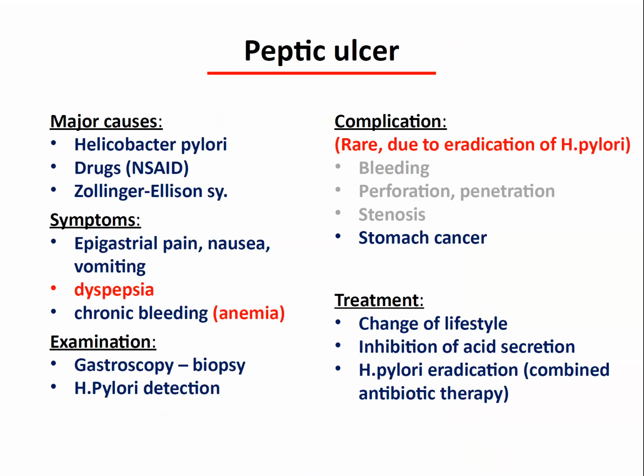The peptic ulcer is another big disease that usually is manifested as epigastric pain usually associated with eating. That can happen right after eating or depending on what kind of food you are ingesting. If you are ingesting alcohol or salicylic acid plus alcohol, that can cause severe epigastric pain and vomiting, nausea, or dyspepsia, and chronic bleeding that can lead to anemia, because this bleeding can occur in the upper GI tract, not only from the lower GI tract.